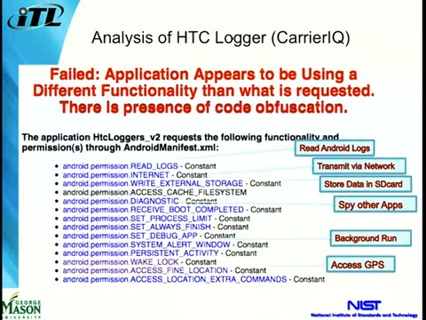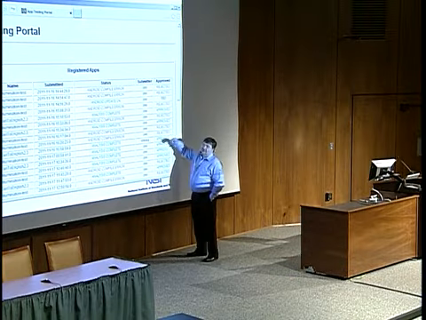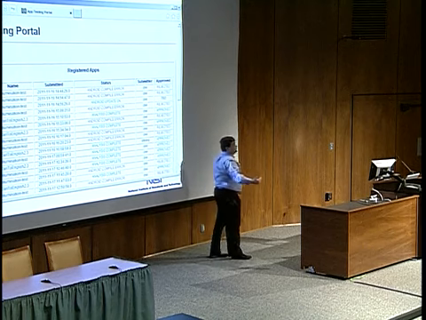From a high level, the ATP monitor sees applications on the NIST testing portal. Believe it or not, we get applications that include the Android compiler. Developers do not include everything in the bundle they give us, and sometimes they do it without knowing, because they forget to include a third-party library. Sometimes they submit something that compiles for a higher or lower version of Android. So the portal allows us to understand situations like these, such as an Android update. Then, when analysis is complete, you have an approval that says the application is rejected or approved. The application doesn't make it to the store if we don't approve all the steps.